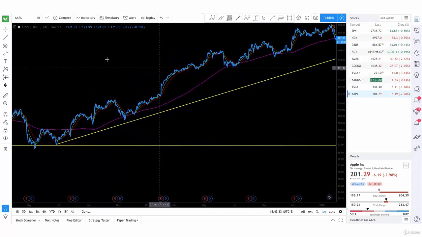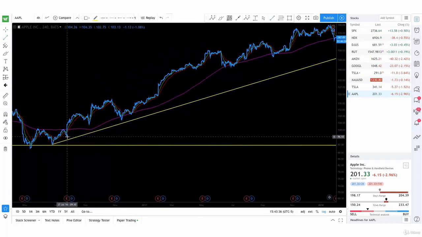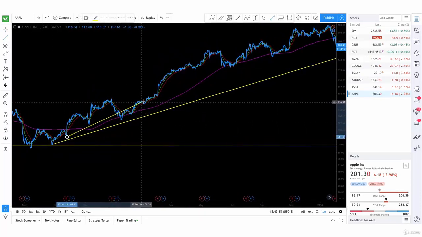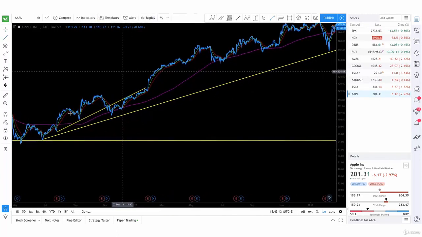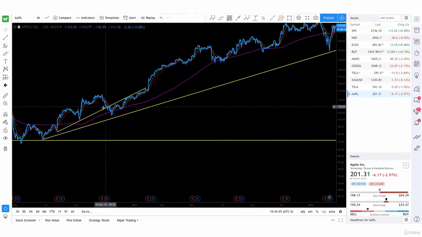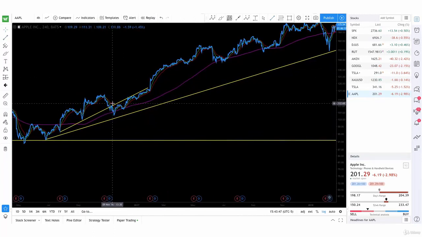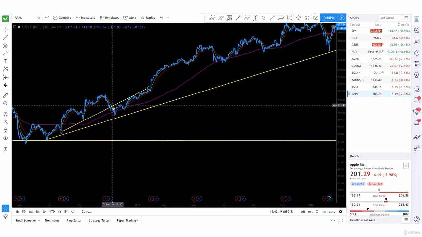So this is a little trick that you could utilize. Just put a line chart on, and then that way you can draw your own lines. Just like that. See how this one, it was a support level here? And then when it broke it, it went up to it again, and it became a resistance.